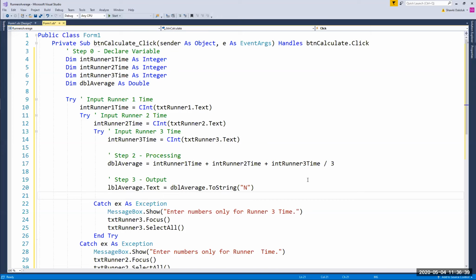Anyone have any questions about what we did so far? Right? So everybody comfortable with using nested try blocks? Everybody understand why you use 3 try blocks? You use 3 try blocks because you have 3 input boxes, 1 for each input box. So if you have 4 input boxes, you use 4 nested try catch blocks. So that's what we have. All right, let's go ahead and run it and see how this works. I'm gonna go ahead and hide this display in here, and let's run it.